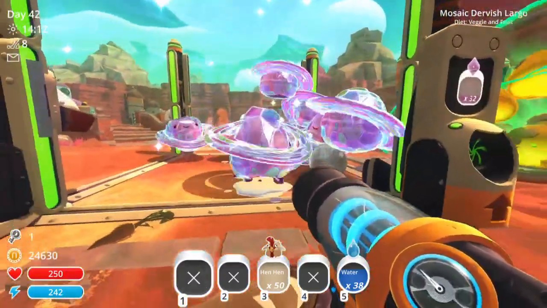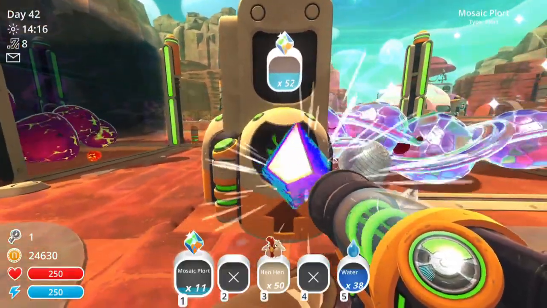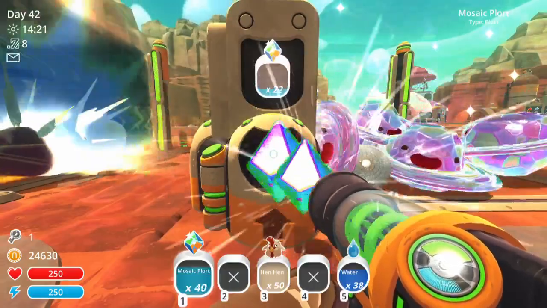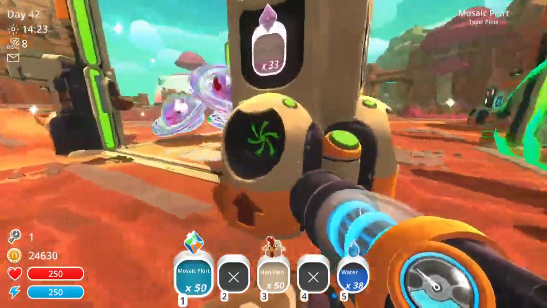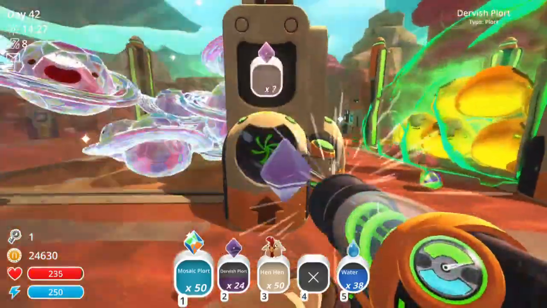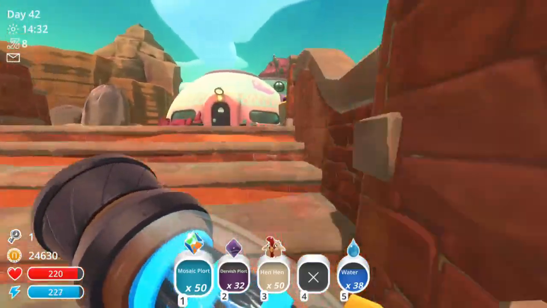Here's your delicious future dinner. And they have got, man, 62 mosaics already. My goodness, and these things really aren't even worth that much anymore, unfortunately. But I might as well make a quick cash in, right? Quick trip to the bankroll, baby. Ow, God. Stop it. Okay, let's go on a gathering spree.